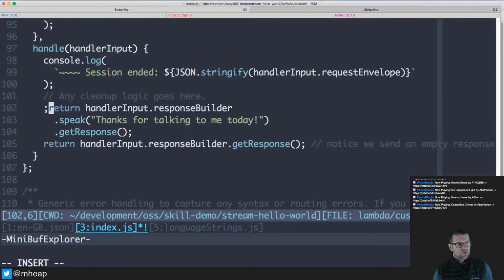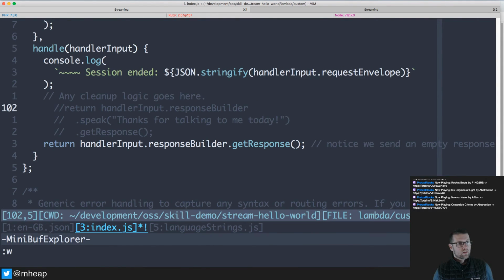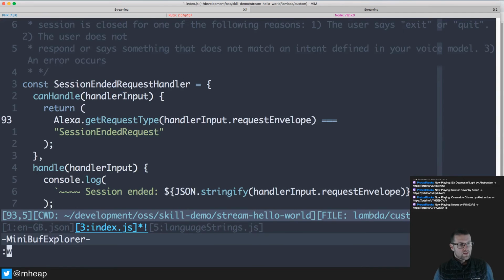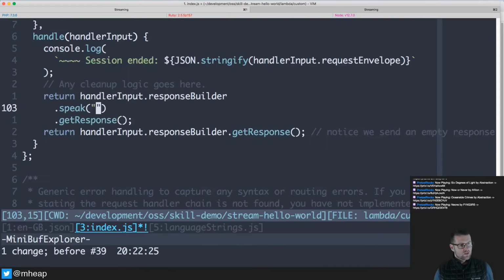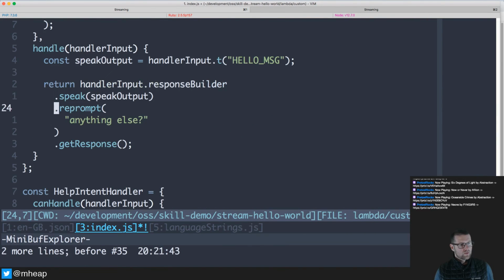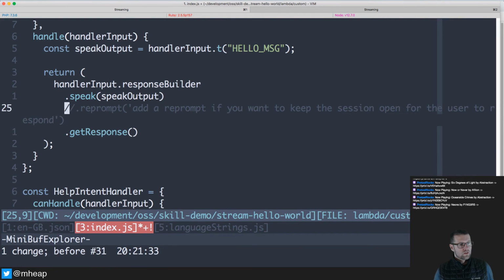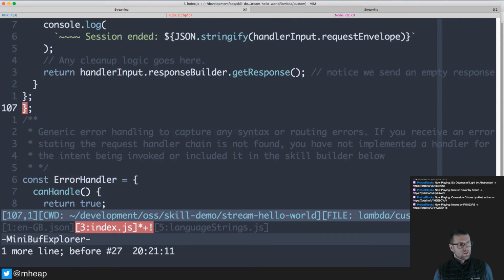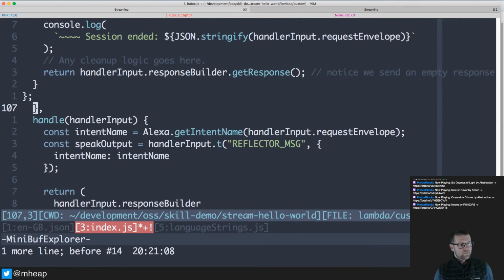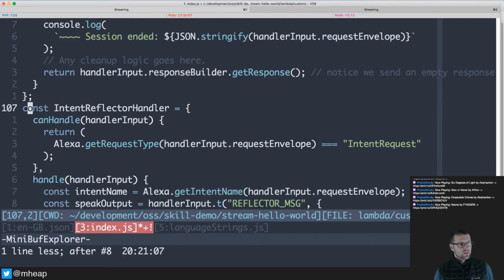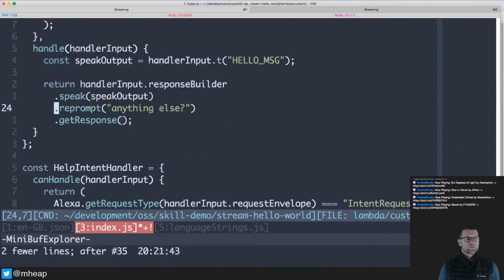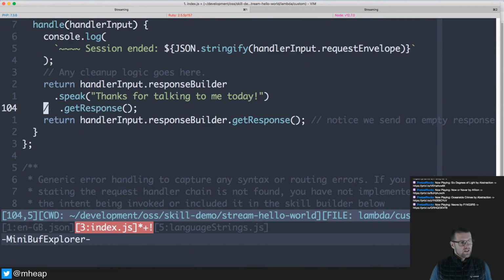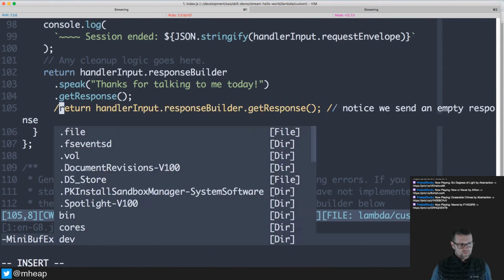Do we have to send an empty response when we're ending the session? Is that it, I wonder? Let's undo everything we did. So this is the... Oh, no. I think I know what it is.